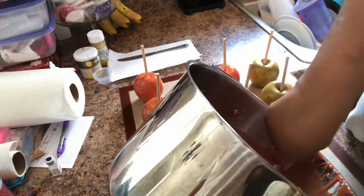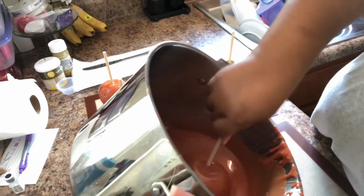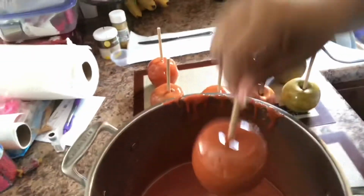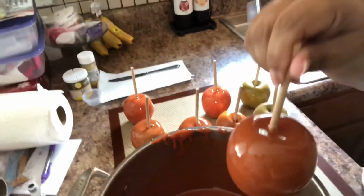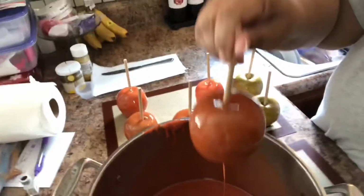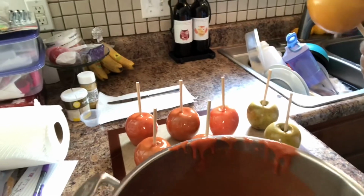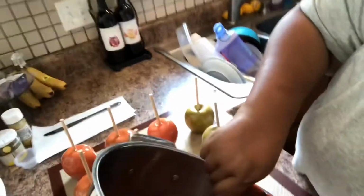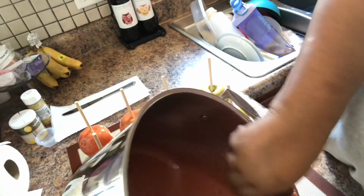And I know the Jolly Rancher watermelon flavor also impacted that as well. And to be quite honest, I had to take it off the stove really quick, because it got right at that end there of cooking, and I noticed I'm gonna need another thermometer as well because I almost messed up. It's just not reading like it should, but I still had success. They turned out beautifully, and you want to always make sure your thermometer is working and it's reading properly.